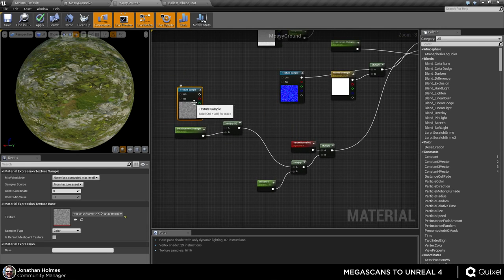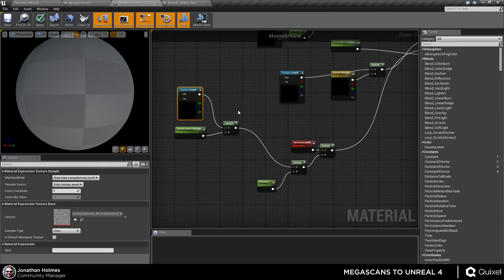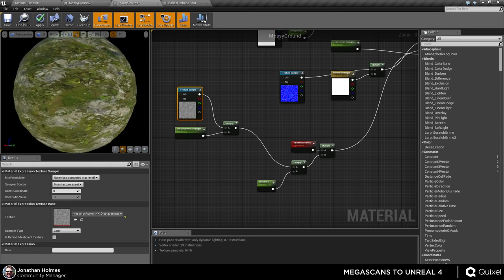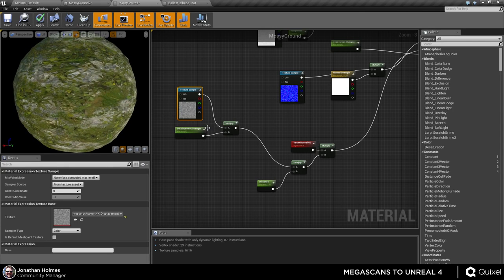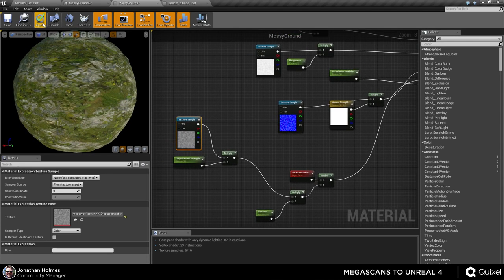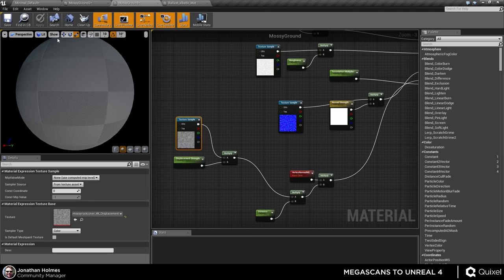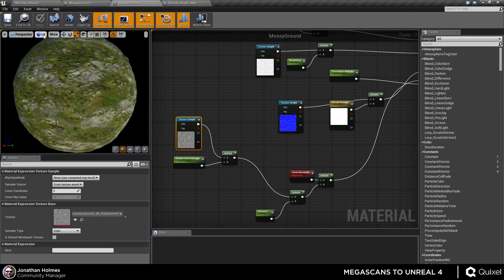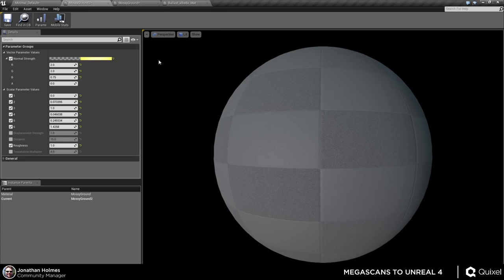We need to then take this and plug it in here. So what the multiplier is doing is it's subdividing the input mesh. Whatever mesh you're putting it on, it's subdividing the geometry. So you need to have a little bit of subdivision in your planes if you want to get a good effect here. We'll actually use the same plane that I used for the rails and ballast, because it's already set up and ready to go for that.